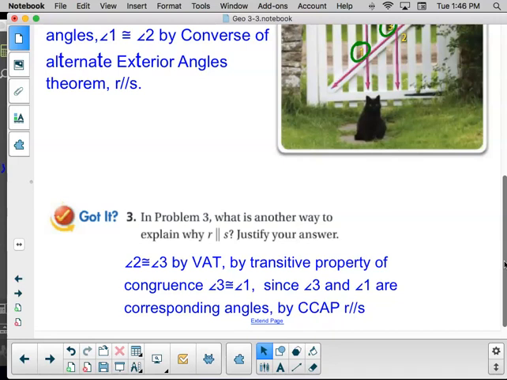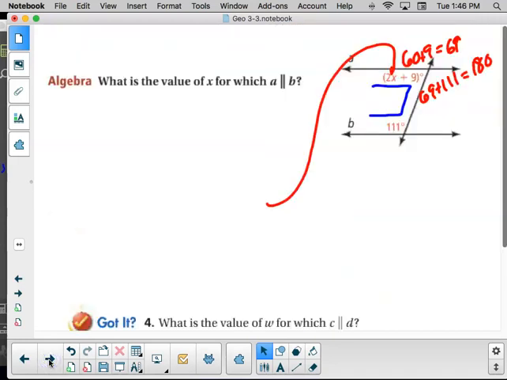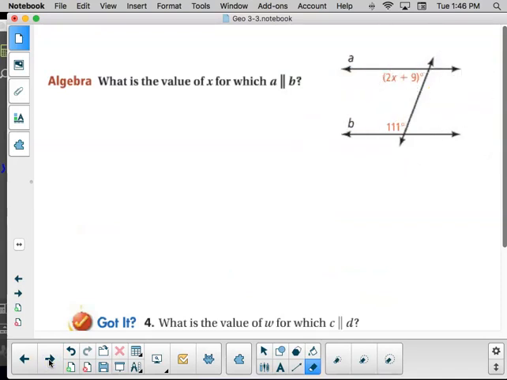Now, with those two things said, what is the value of x for which A is parallel to B? This is a self-quiz, and here's how you do these. Before, when we did it, we knew that there were parallel lines and that the angles would have to be the same. I'm asking you, what value of x will make A and B parallel? So just assume they're parallel and give me the value of x.